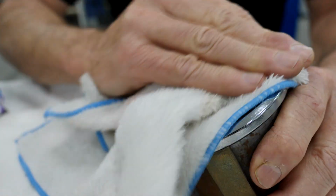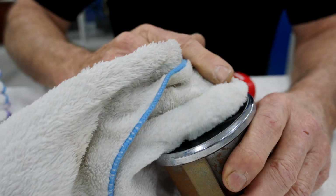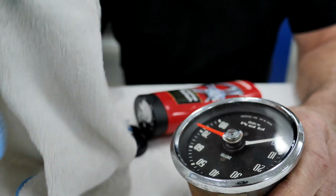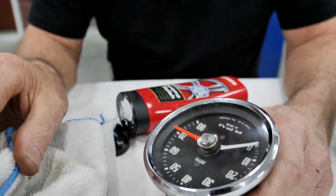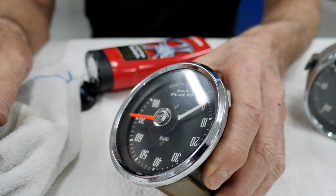And it's just a little bit of muscle then, and just work your way up. Because these are real gauges, they're glass, so you're not going to hurt the glass with it. And just with a bit of time and persistence, you can go from that to that.